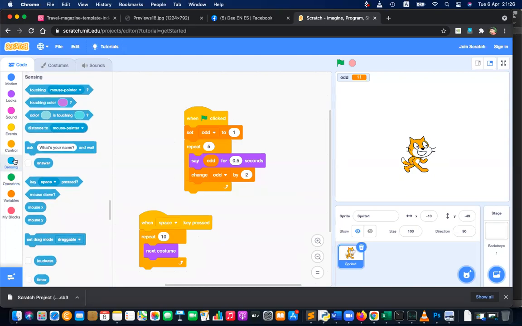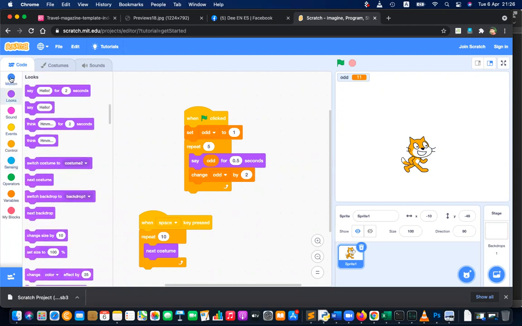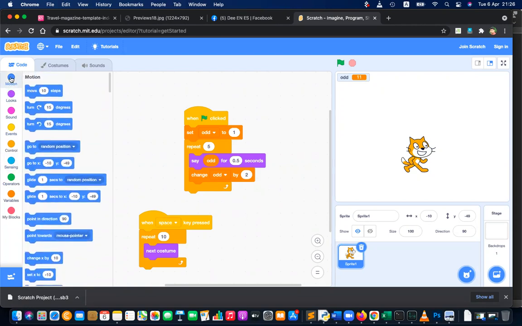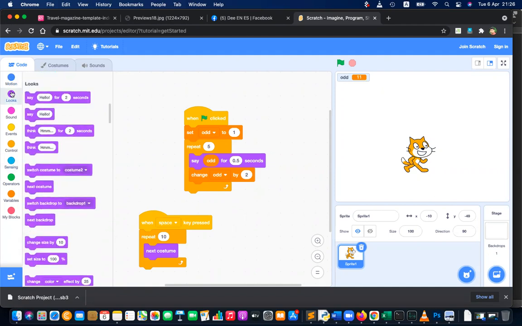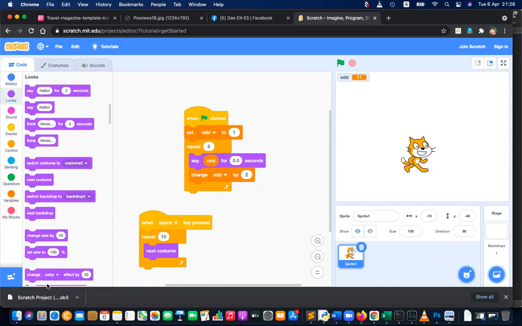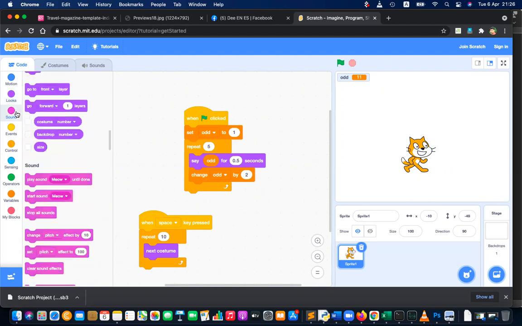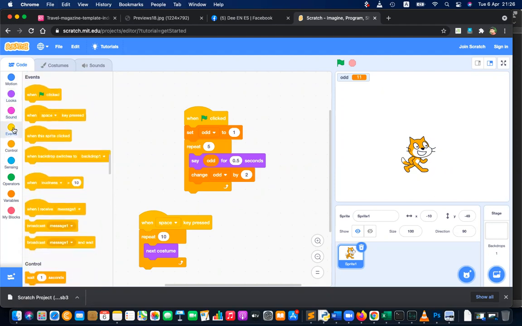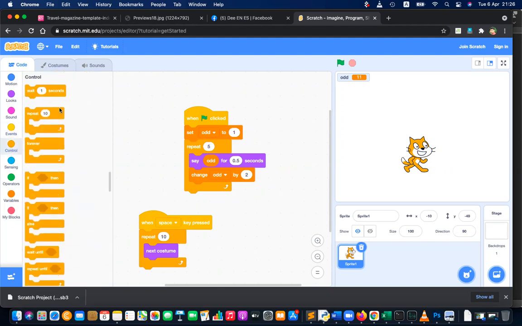I cannot remember where the wait block is. Control. Wait 1 second, and change to the next costume. This 10 times it will change the costume. You can see after pressing space, it's changing the costume 10 times, showing that it's running.